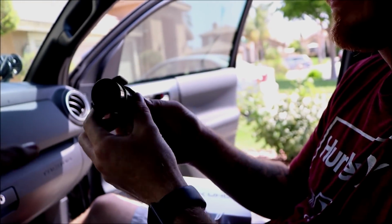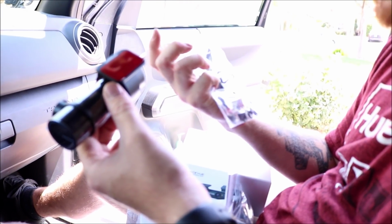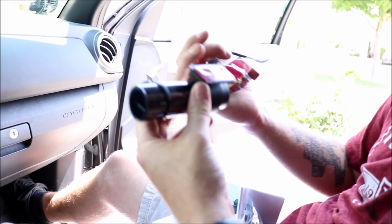And it is a double-sided tape, correct? Yes, double-sided tape right here. And that's just part of that set of mounts. There's other mounts too. But they all seem to be just double-sided tape. Yeah, all of this is double-sided tape. It does come with an extra one in case you decide you want to move it.